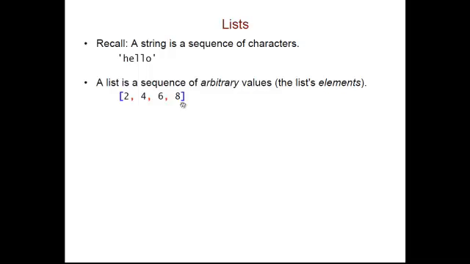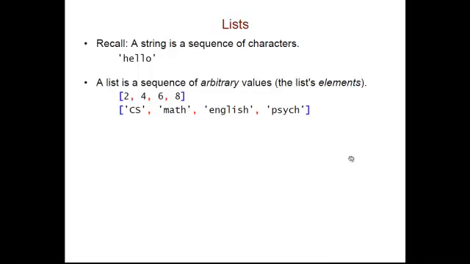And when you put a list in your code, you surround it with square brackets, which I'm showing in blue here, and you separate the individual values by commas. And those values are known as the elements of the list. Now, it doesn't have to be integers. Here I have a list of strings. So each element of the list is a string. So we have 4 elements here again.